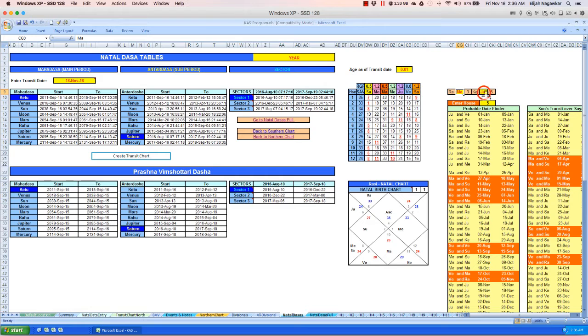The section here is what I enter to find who Rahu or Ketu will act like. So for example, if Rahu represents Jupiter and Ketu represents Mercury, you can enter that in the yellow sections here.